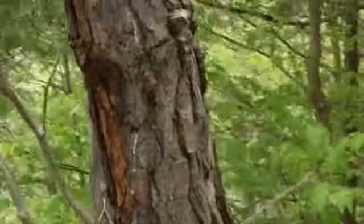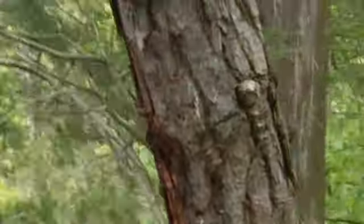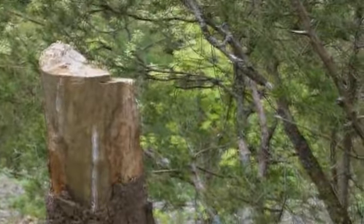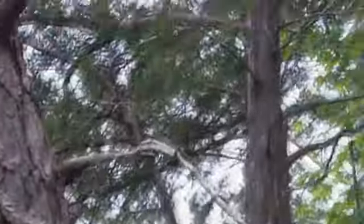It also has a very characteristic bark — very rough and plated, like we see here. This pine is in rough shape. I don't know how long it'll last. It's lost some of its limbs. In fact, there's a stump down here that someone cut from a pitch pine that has died in this spot. So they're just not that common, and I hate to see them go when they do. Right next to it is another red cedar.